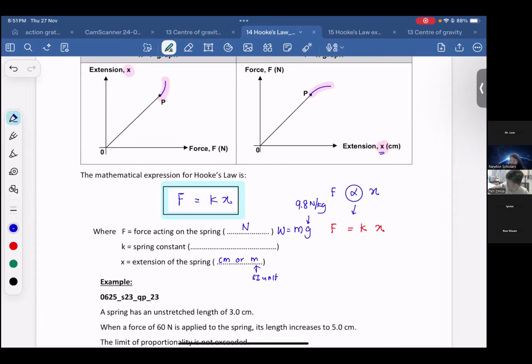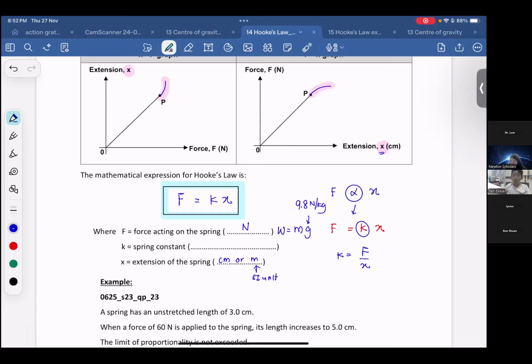Okay, what is the unit for spring constant? I rearrange for you: k equals F over x. Do any of you know what is the unit for spring constant? In physics, we study smart, we derive it. Don't memorize everything, but we derive it from the formula and we can know. Any of you can tell me? Zihua correct. Any others?